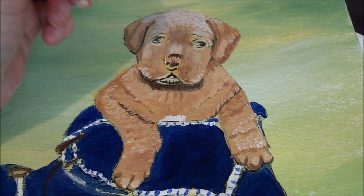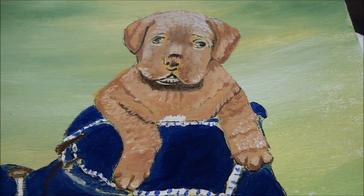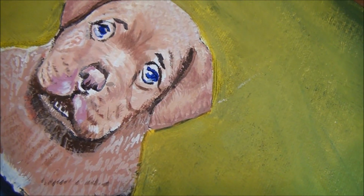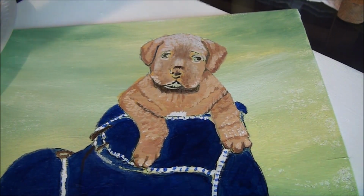You might say, how do you know where to put the lights? Well, just look at your reference photo. Pick out all the lights and the darks. Alright, so I'm going to pick out some other colors. So as you can see around the nose part, there's a little bit of a pinkish color. So we'll just add those. The colors in the other painting I did are a little different. But you know, if you paint this yourself 2 or 3 times, it's not going to be exactly the same. It's almost impossible to get.